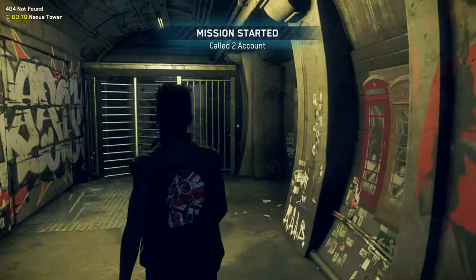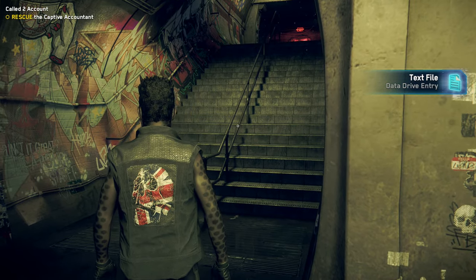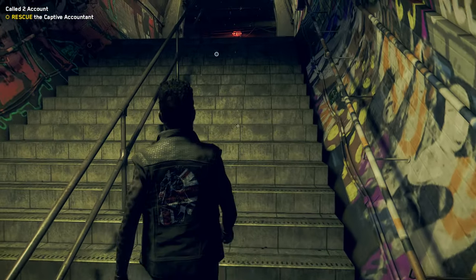Alright, do I go up the stairs? 4-0 found. Press J. There's one other computer connected to the same network. It's at the old canal warehouse.